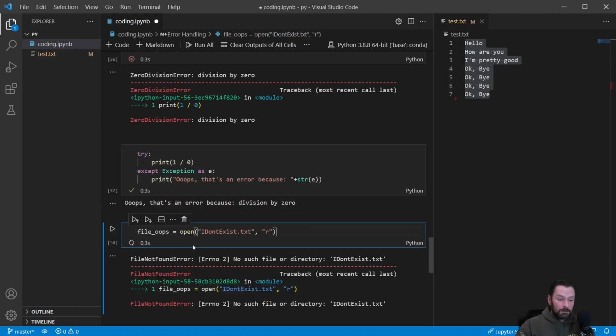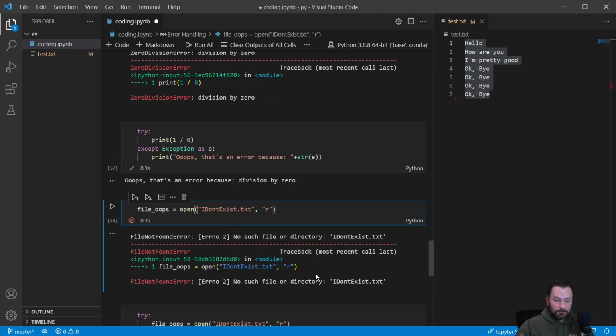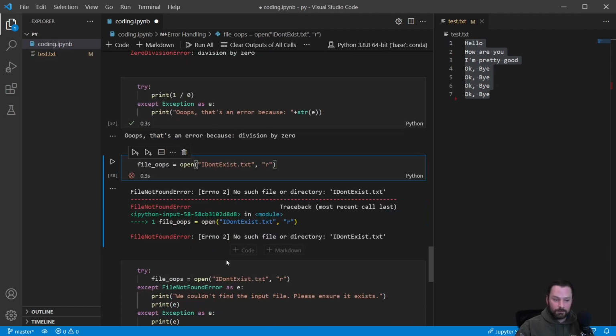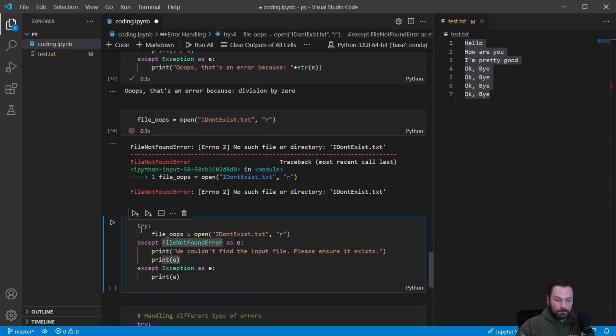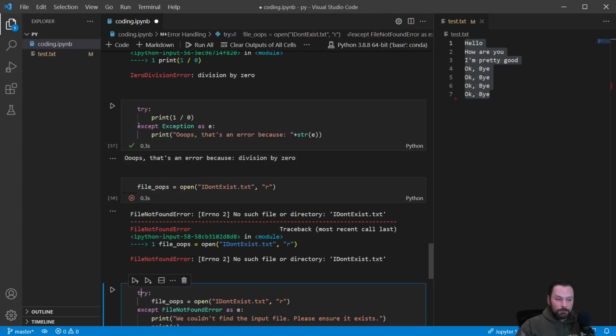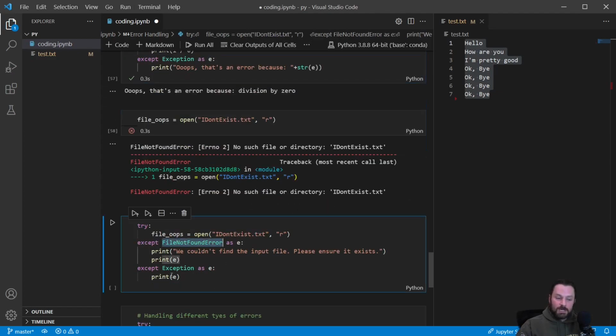So similarly, if we try and open a file that doesn't exist, we get this error. Very useful as a programmer, tells you where it is, not so useful as a user. So instead, we can handle the error. Now up here, we've used a generic exception, right? We've said any exception that occurs, exception is just an error, do this thing. You can also handle different types of errors, right? So you might have a file not found error. You may also have whatever error the OS raises when somebody else is using the file. And you could write different things for each of them. You could process them differently.